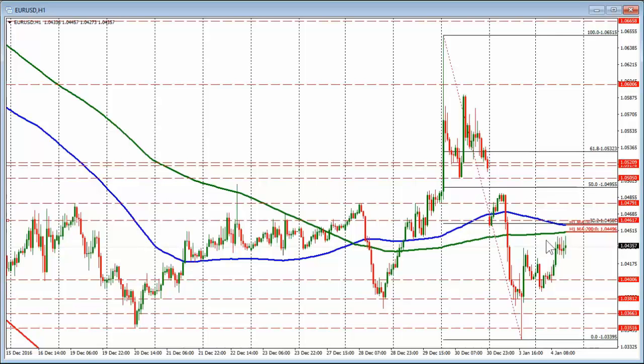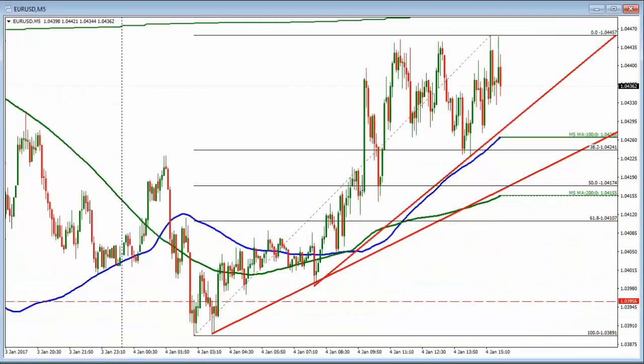Now, what is keeping this pair more supportive here? If I drill down to the 5-minute chart and take a look at the price action, you can see the up and down activity that we had over the last couple hours of trading. We can also draw a trend line here connecting our lows on the 5-minute chart, and we have this 100-bar moving average. The last thing the market did down here before moving higher was what? Test that 100 and 200-bar moving average. That's a green line on the chart, that's lagging behind over here, but it tested those two moving averages and moved higher. That was a technical clue from traders that the price had the potential to move higher, and indeed we did.